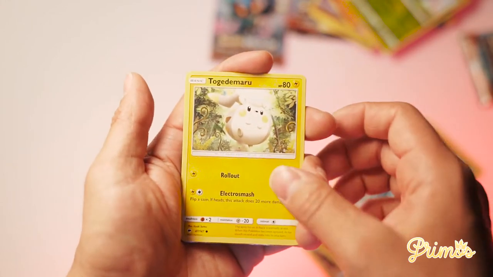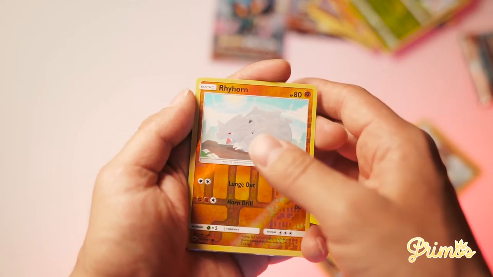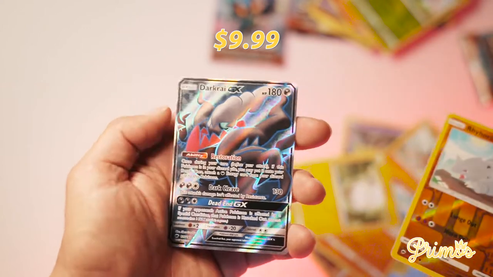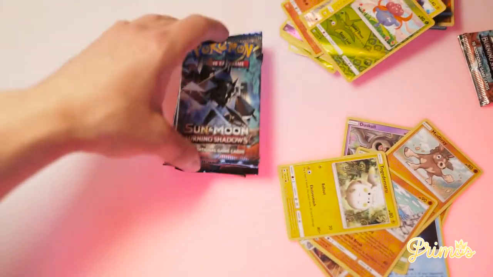Ooh. Careful. Dude, I think this is the one, bro. Ooh. Let's see. Rhyhorn and. Oh. Ooh. Oh, that's okay. Dude, did we just pull one of these right now? No, it was the other one. Oh, okay. That's okay, though. Well, that's cool. That's an awesome card. Anyways, we got 3 more packs, exciting.